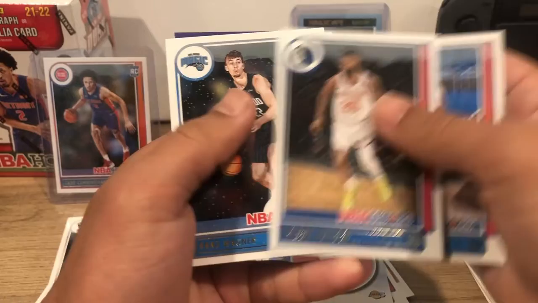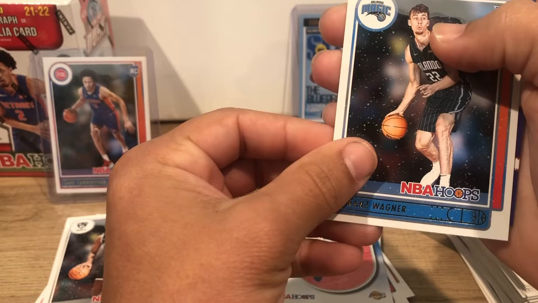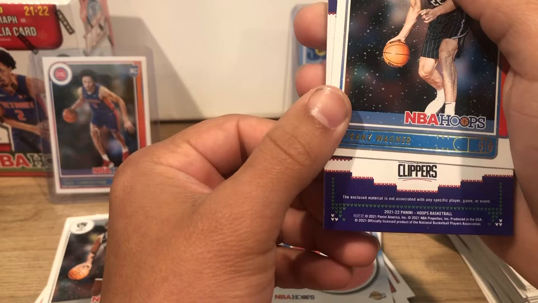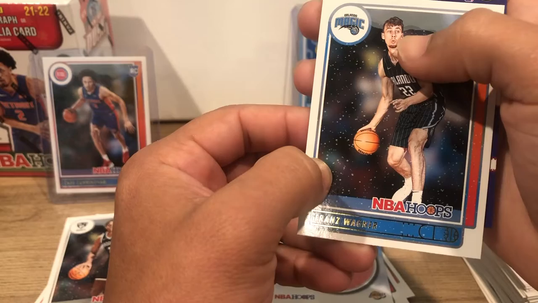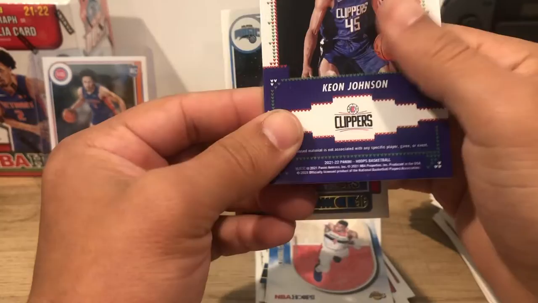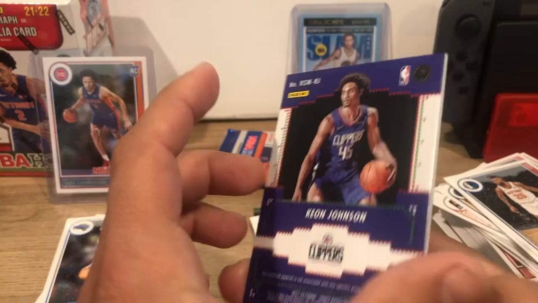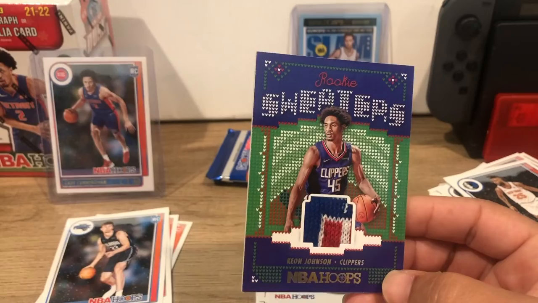Rookie cards, Franz Wagner, and RSW, Toronto, KJ. I'm not familiar with these. Oh, it's a Clippers. I thought it was Toronto. Maybe. I don't know. Keon Johnson, oh, what a nice patch. Rookie swatch. That's what the RSW is. KJ, Keon Johnson.